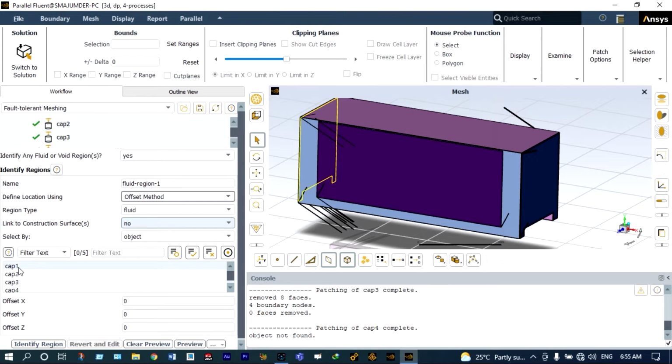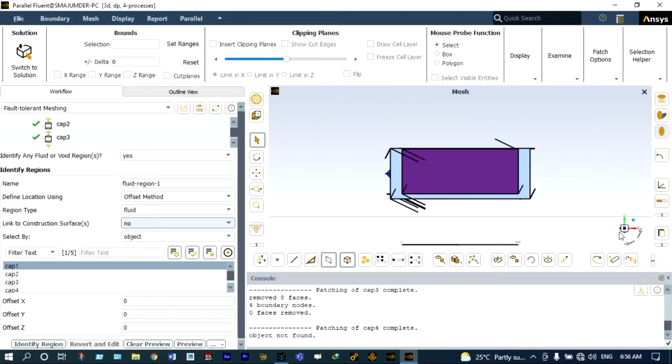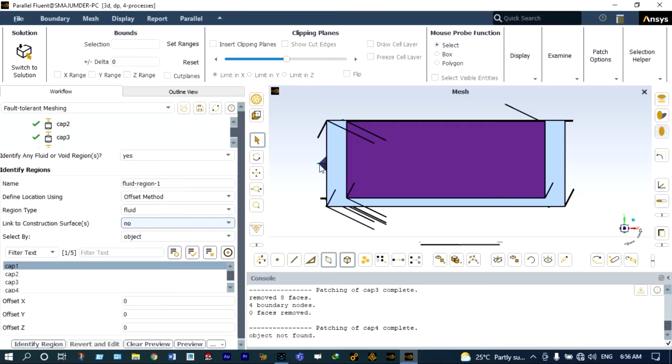Let us select cap 1, that is the inlet of cold water, and we'll see this one from the XY plane. You can see one diamond shaped object is indicating the location of cold water, and we need to push that diamond shape inside this cross flow heat exchanger to indicate the location of cold water, and that diamond shape can be put inside by offsetting the value of x in the positive direction.